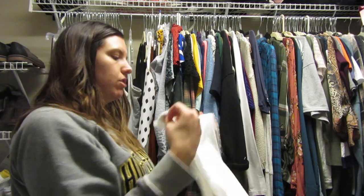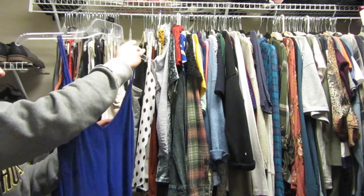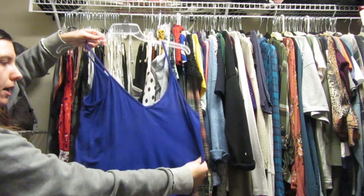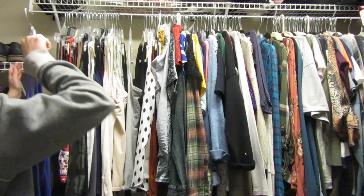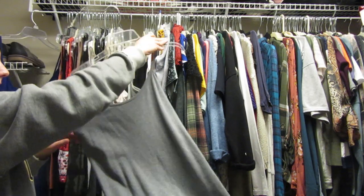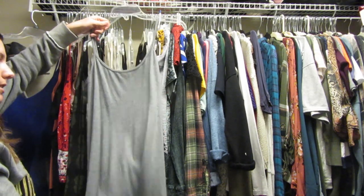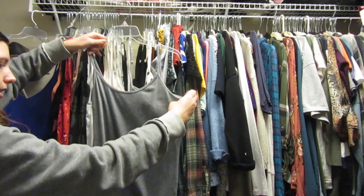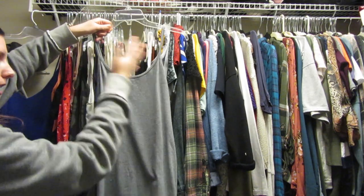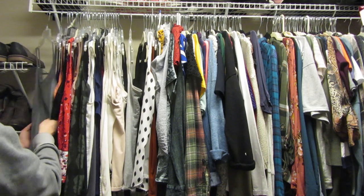I do like this shirt because it's one of my only tank tops I really like for the summertime, and I just really like the color blue, so I'm going to keep this one. This is like an undershirt — I don't really know how I want to organize the undershirts because they're all mixed in with my nice shirts. Keeping this — maybe my undershirts can be in the front.